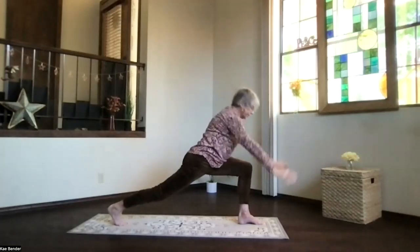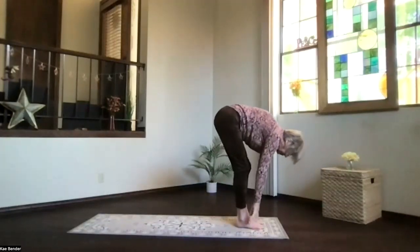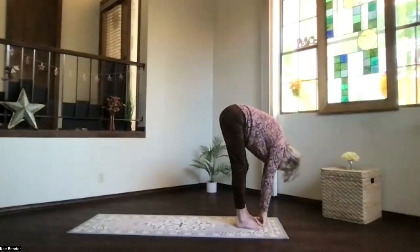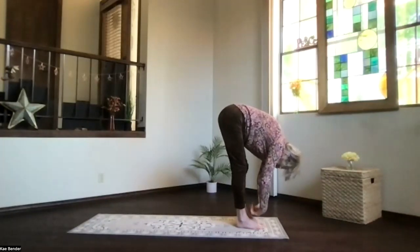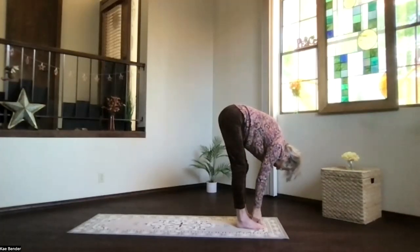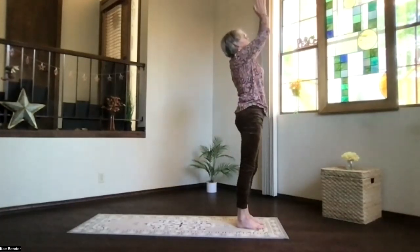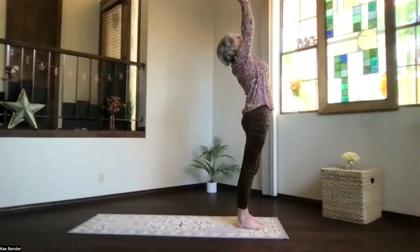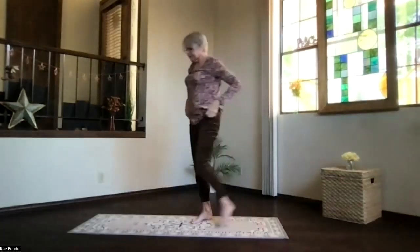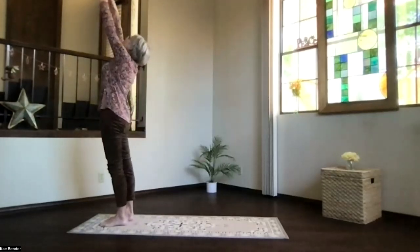And when you're ready, bring the hands back to the mat, stretch through the hip, and step forward. Release and relax in your ragdoll position. Feel the hips, let them release, no tension. And again, hands together, coming up into one more upper body back bend stretch. Take a few breaths there, just relaxing through the hips, through your body.